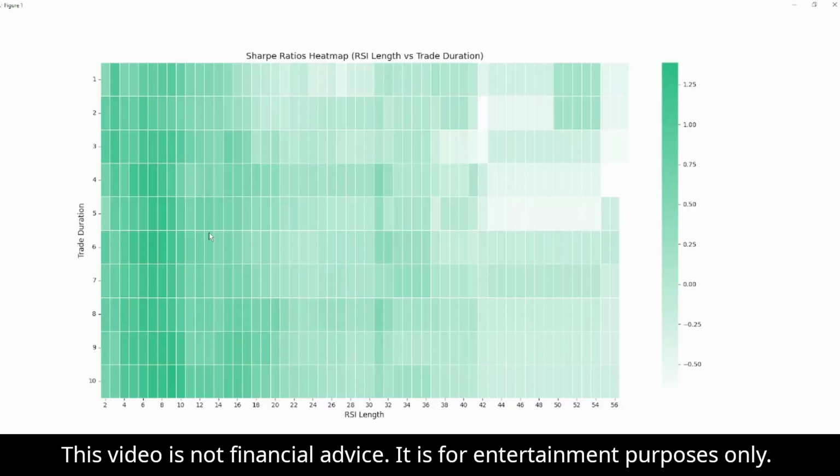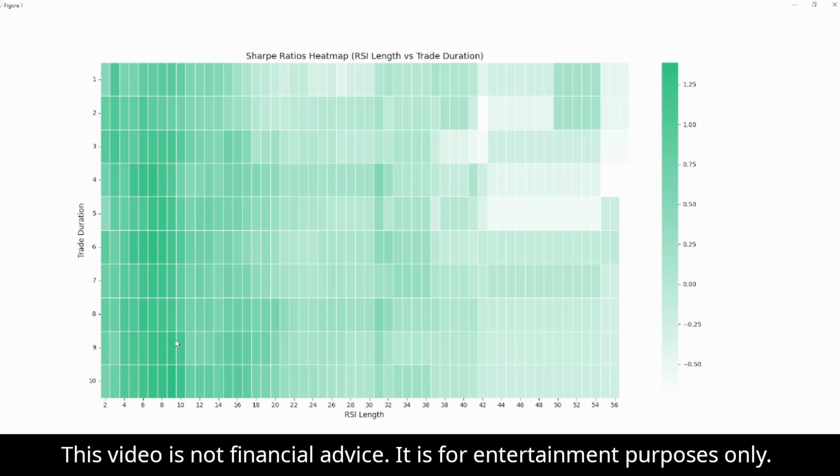So here's the first one in the daily time frame. As you can see, this is a heat map where the x-axis shows the RSI length and the y-axis shows the number of candlesticks after which we close each long trade. So the greener the better. It shows in fact the Sharpe ratio, which is a risk-adjusted performance metric that you may already know, when it's above 1. So here the maximum value of the Sharpe ratios that we had for the daily time frame was above 1.25, as you can see here on the right.